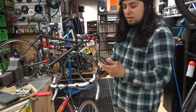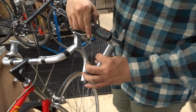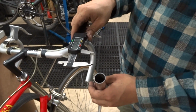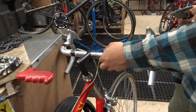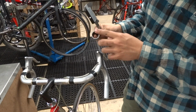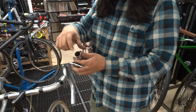One of the uses for it is if we measure it, you'll see that the inside measures exactly 22 millimeters and the outside measures exactly 25.4, which is the conversion of 1 inch. So 1 inch equals 25.4. That means that this will fit inside of this stem here. It's about the same diameter as this stem clamp, but the inside of this will fit a traditional BMX handlebar or a mountain bike handlebar as it tapers down towards the end where the grip is installed. That is the inside diameter of this, 22.